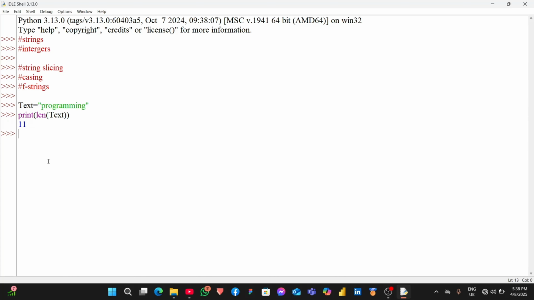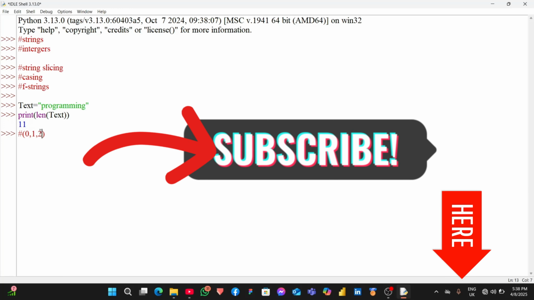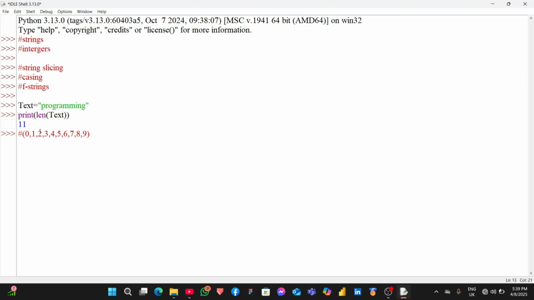Now in Python, there's something you have to note. Python doesn't start counting from 1. Python starts counting from 0, just like many other programming languages. So we have 0, 1, 2, 3, 4, 5, 6, 7, 8, 9, 10.